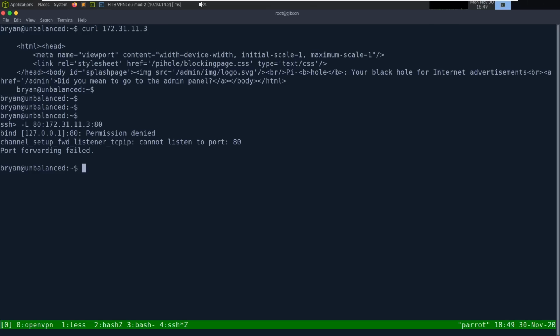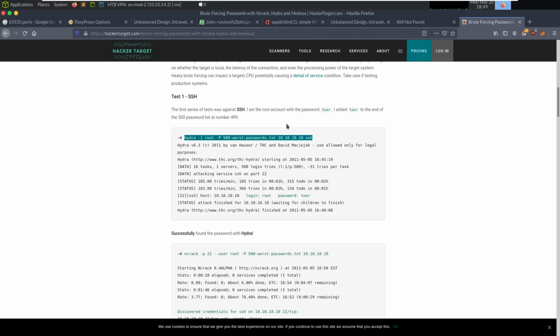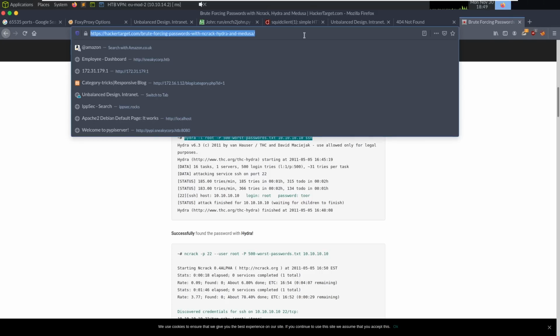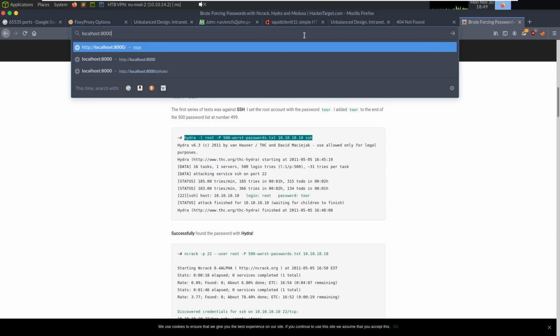And I want to do 80 because I just want to mimic Pi-hole as much as I can. We can try 8000 here. So now 8000 is listening on my box. It's forwarding it through SSH and going here. So we can go localhost 8000, and we get invalid domain.